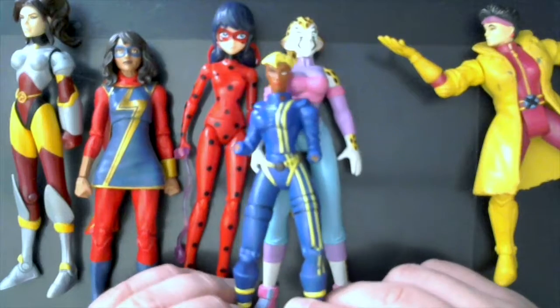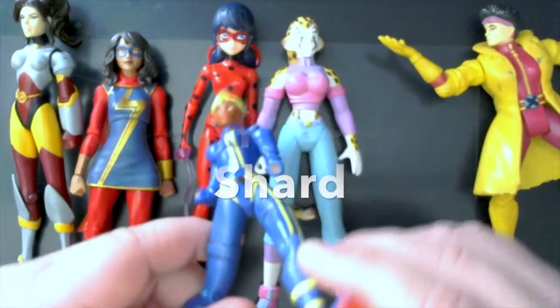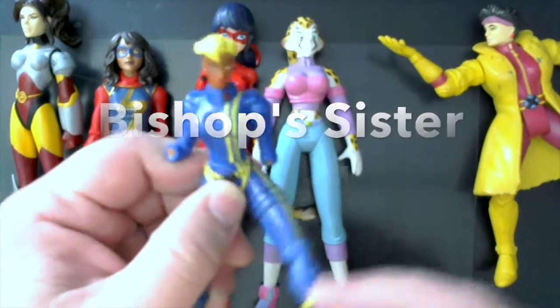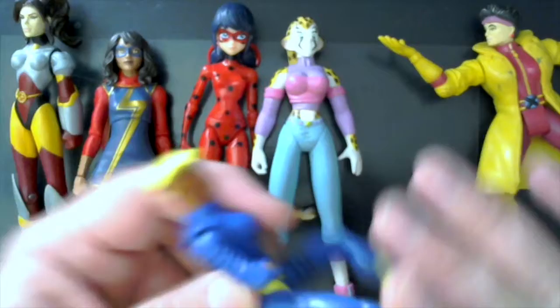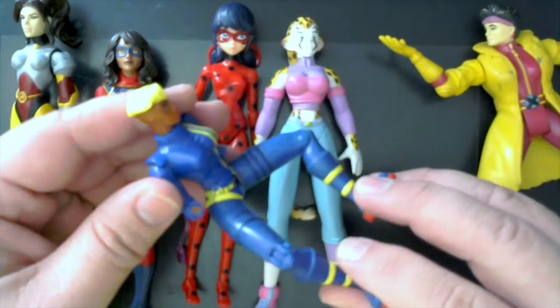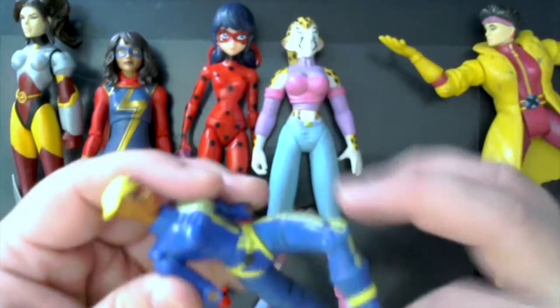And the same thing here with this figure. I can't remember her name. She's Cable's sister, but she has the same problem. It's like, wait, how do you get her to sit down, like sit down at a console? She straddles it. I mean, what the hell?